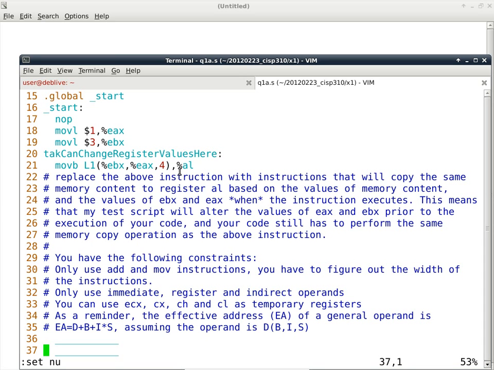The subtraction and the compare instructions will not be in your exam because we have just started to talk about it. So for the most part, we only have 2 instructions that can be in the test. One is the move instruction, which is the same as copy, and the other one is the add instruction. And you are allowed to use either one. The real constraint here is you can only use immediate, register, and indirect operands in order to implement that one single line on line 21.